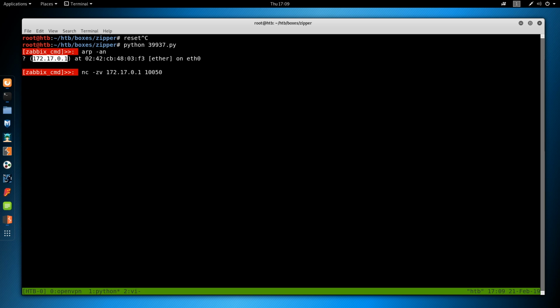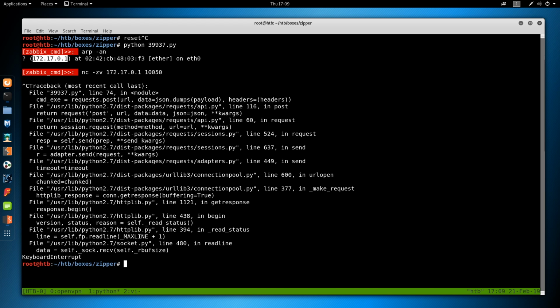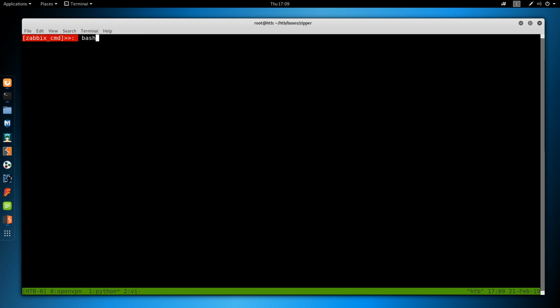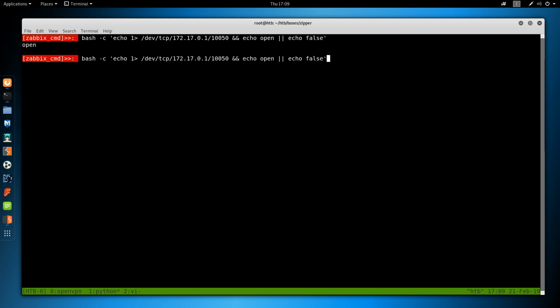And nc is not coming back. So let's try bash -c, echo 1 > /dev/tcp/172.17.0.1/150, and then if that's successful, echo open, else echo false, and we can see that port is open.